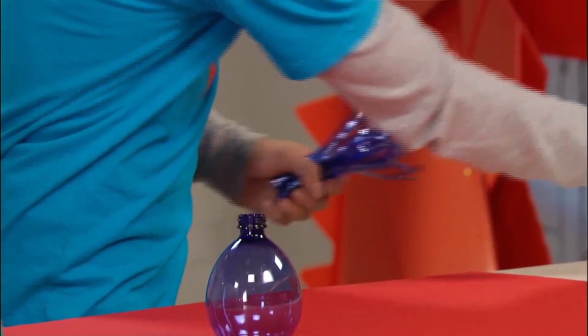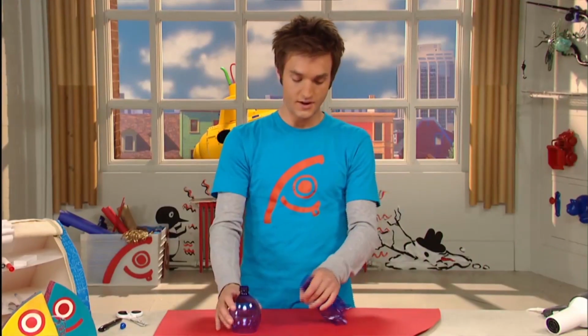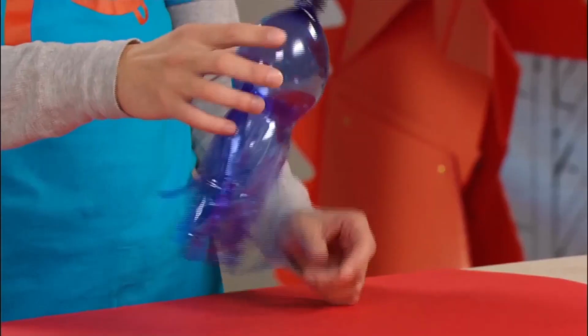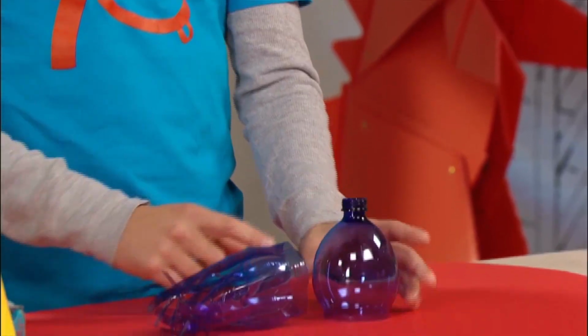My tentacles look like real tentacles. So now what I want to do is attach them to my body. So I squeeze it together, let it go, and when I put it inside, it looks like a real jellyfish. Now I can make my jellyfish look even more interesting by adding an LED light.